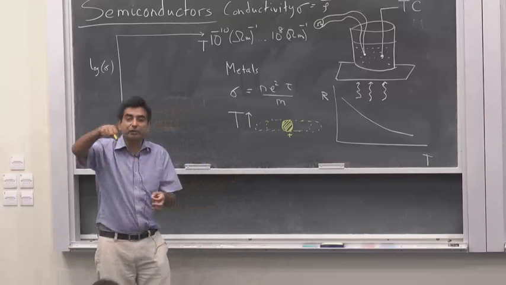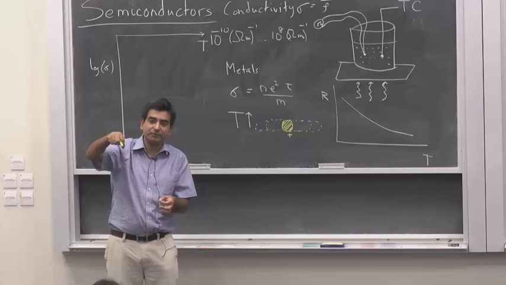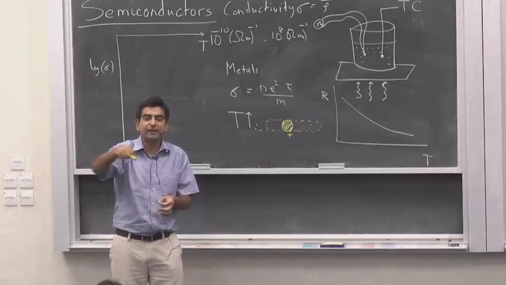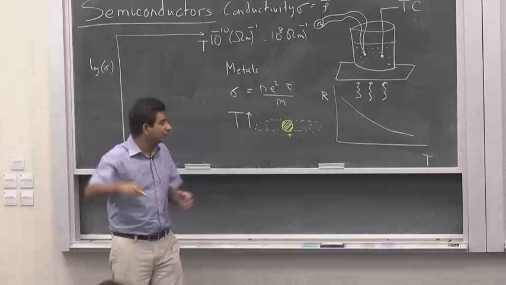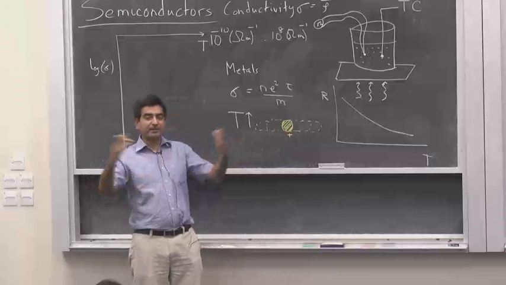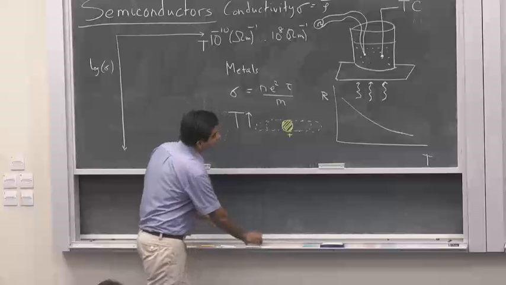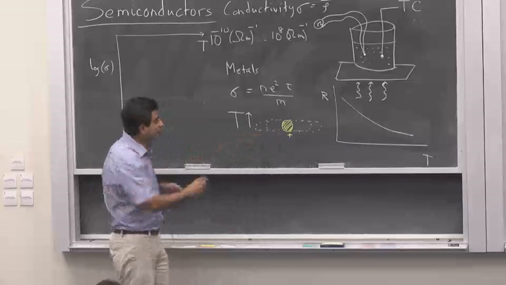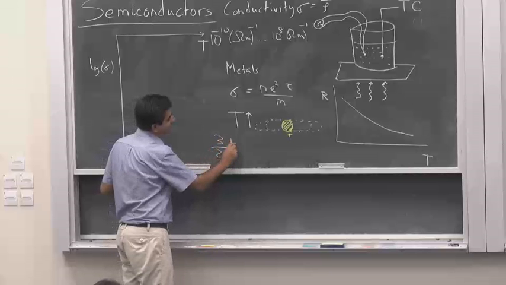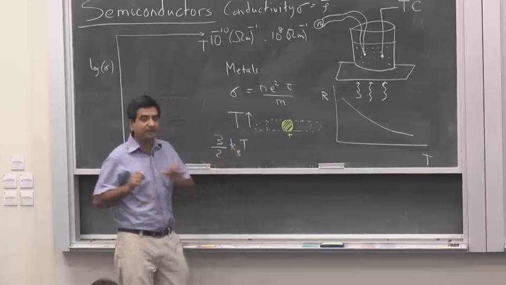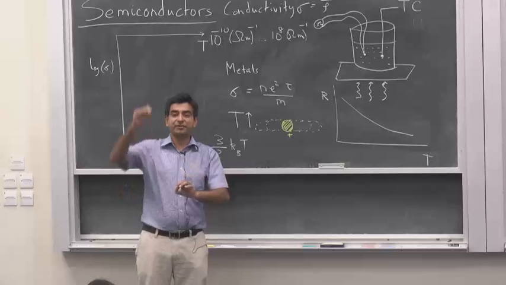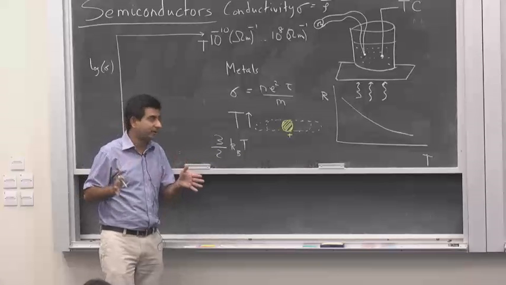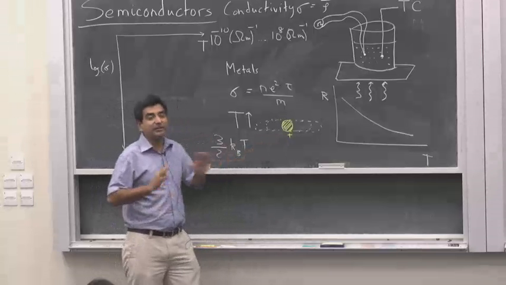By the way, the ionic core is fixed at an equilibrium position. What temperature does is that the ionic core oscillates about its equilibrium, the mean position. So when this oscillation is large, because the temperature is large, and we also know that as the temperature goes up, the energy of this oscillation goes up as 3 over 2 kBT, because there are 3 degrees of freedom. There are 3 possible oscillatory motions in the x, y, and z directions, and each degree of freedom contributes half kBT. So higher the temperature, higher will be the ionic motion.